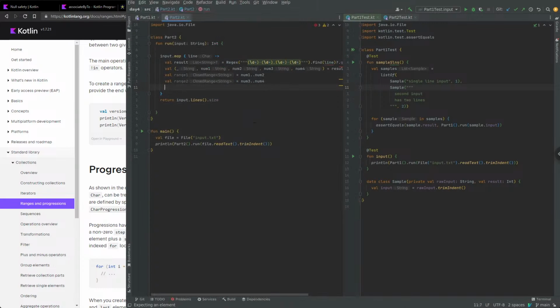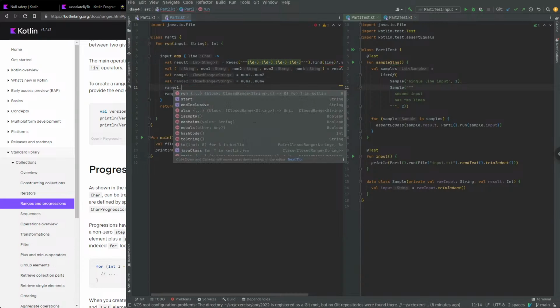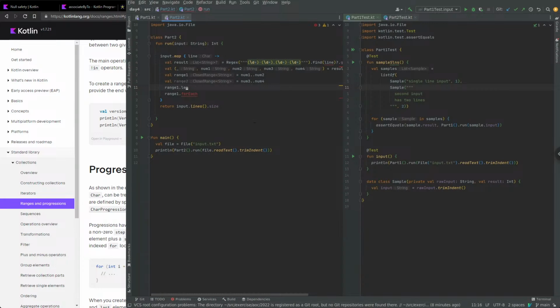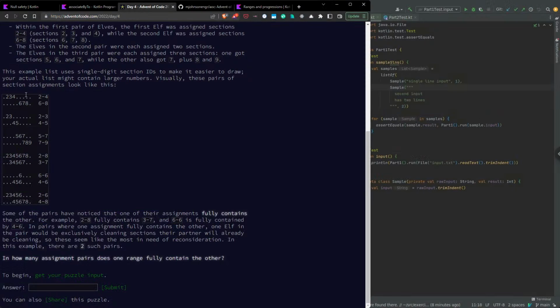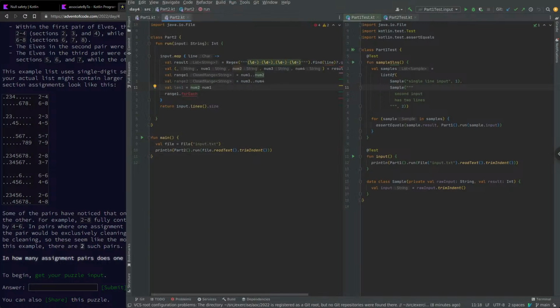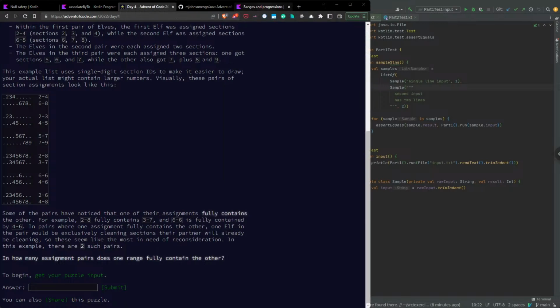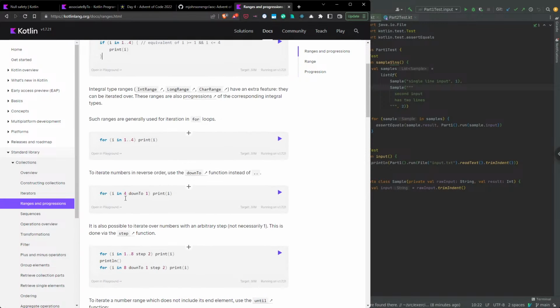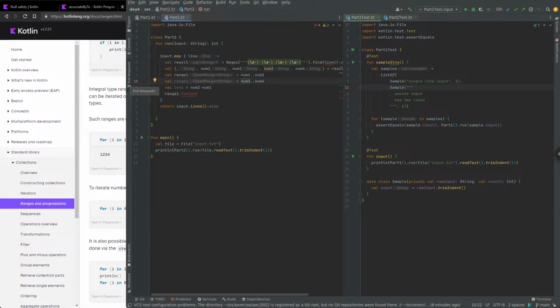Okay, so the simple solution is just, now these ranges are inclusive on both sides. Is that how they are here? Yes, so these ones are also inclusive.